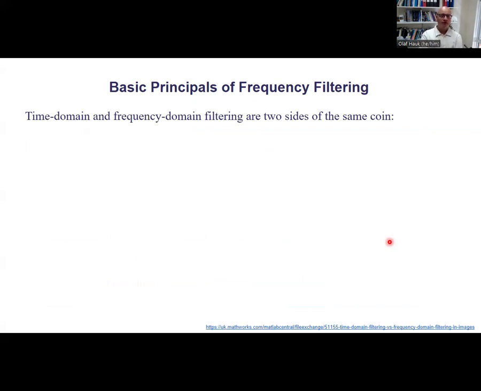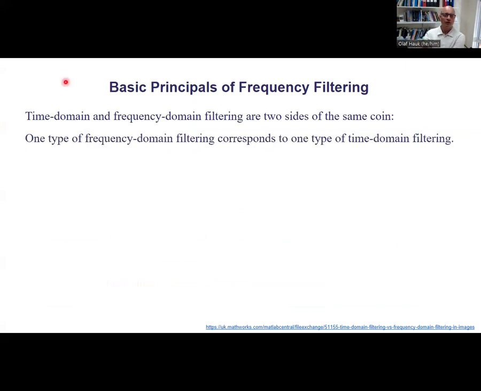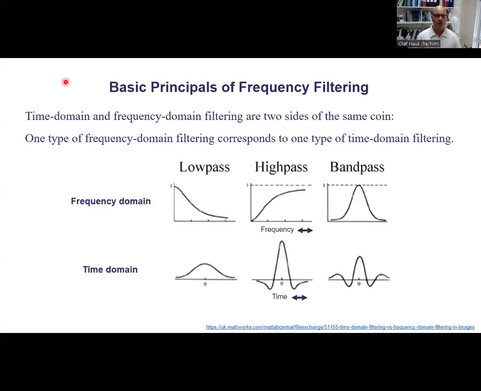It's also important to realize that time domain and frequency domain are two aspects or two sides of the same coin. So as soon as you do something in the frequency domain, you can already say what you're doing to your data in the time domain and vice versa. So in the frequency domain, you might talk about high pass filtering or low pass filtering. And in the time domain, you might talk about smoothing, but these two types of operation actually have a corresponding relationship to each other. This is illustrated here.